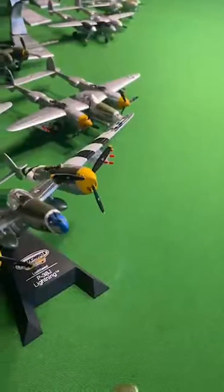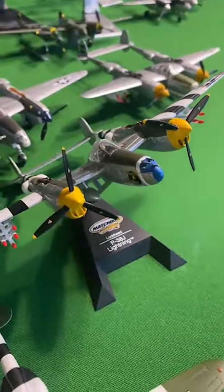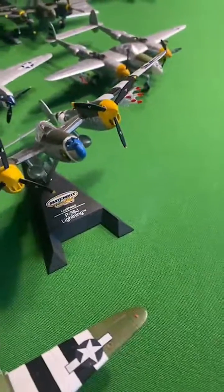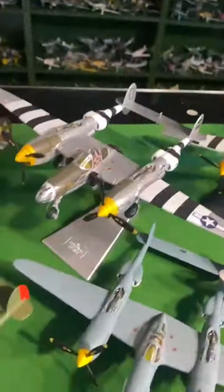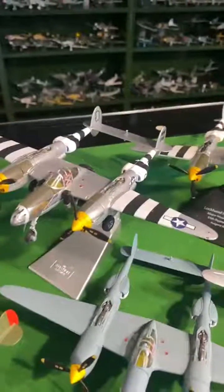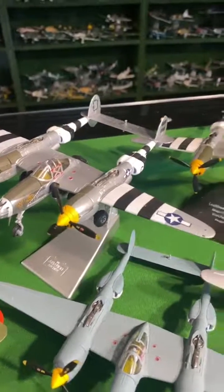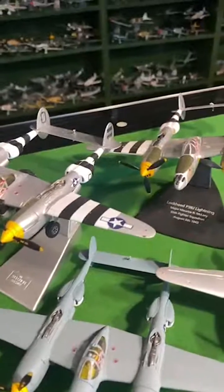Then we have another Matchbox P38 Lightning in D-Day stripes. Really, really lovely looking scheme. Just don't like the rockets underneath though, which is a pain. Then we have the Happy Jack's Go Buggy. So I have 2 versions of this. We'll get to the non-D-Day stripe version in a minute. And obviously I have the P38 that comes with it as well, which would come with the standard one drop tank, which was a bit of a pain.